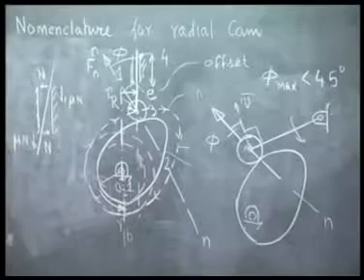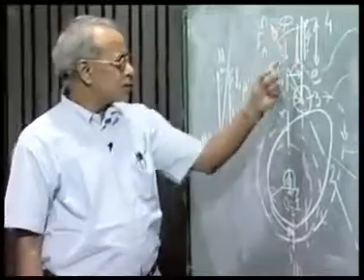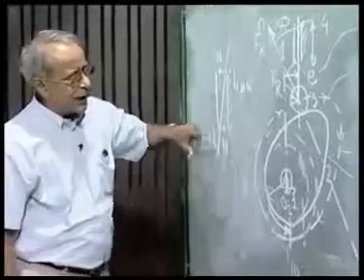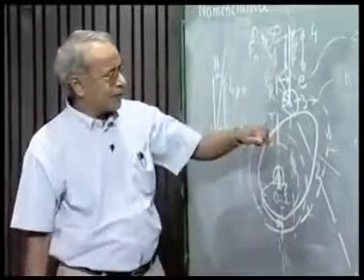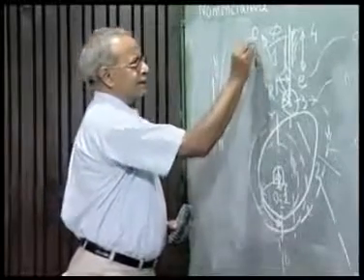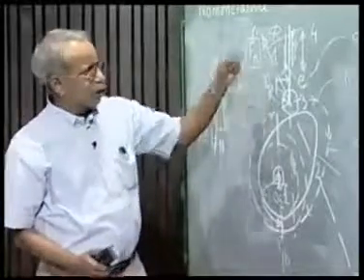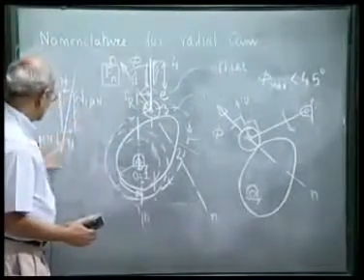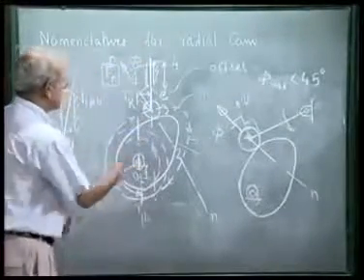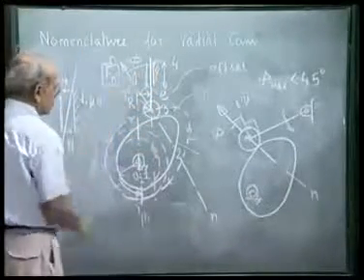As we see, during upward motion, the follower has to overcome not only these two friction forces, it also has to overcome the spring force. As a result, a large Fn is necessary to overcome this friction force, and the vertical component of this Fn will overcome these two friction forces and the spring force. Whereas during the downward movement, the spring force is helping the follower to come down. So this contact force will be less.